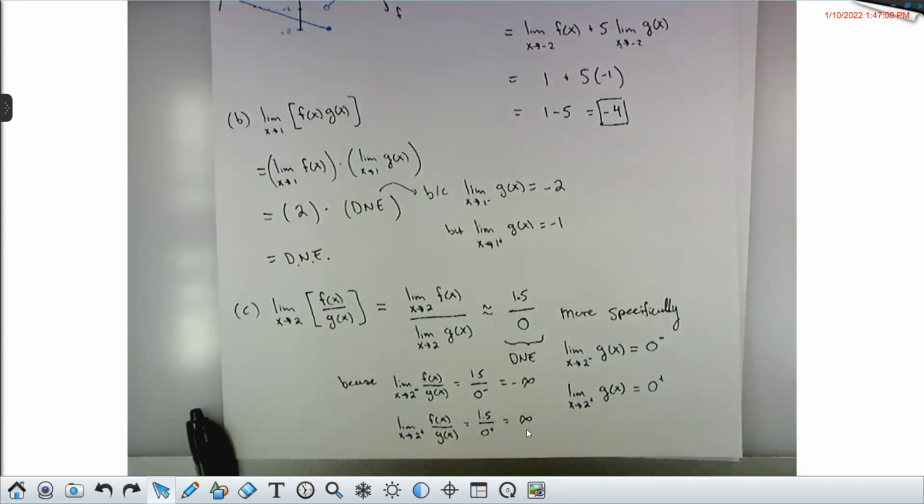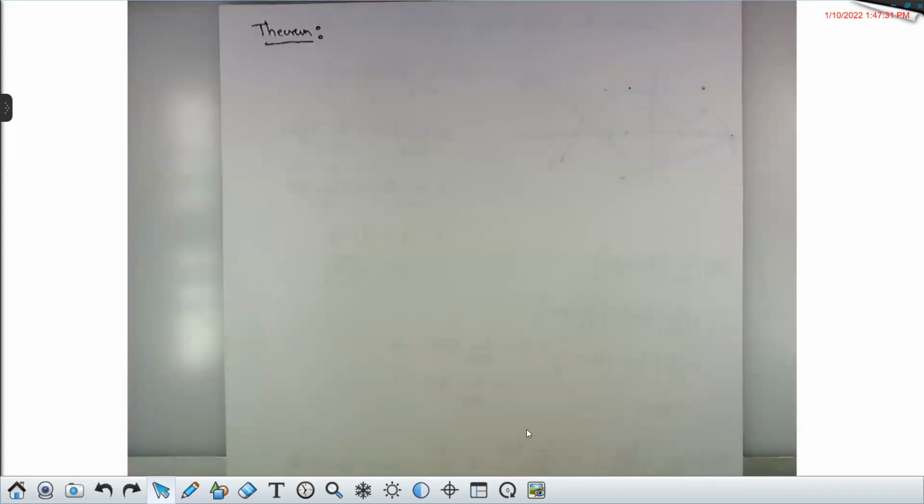There is more to talk about here, and unfortunately, I have to rush off to my son's pediatrician visit. So what I'm going to do is share with you just one more little fact or set of little facts that I think you will find useful. Essentially, what this theorem says is that there are a handful of limits you can calculate just by plugging in.